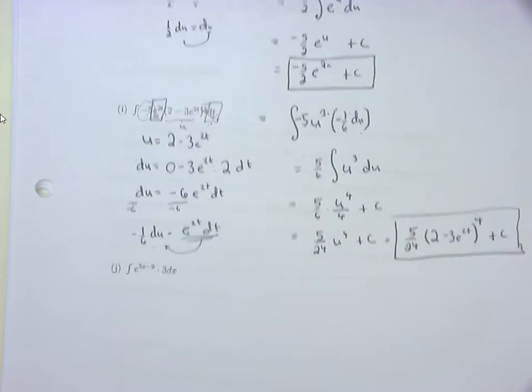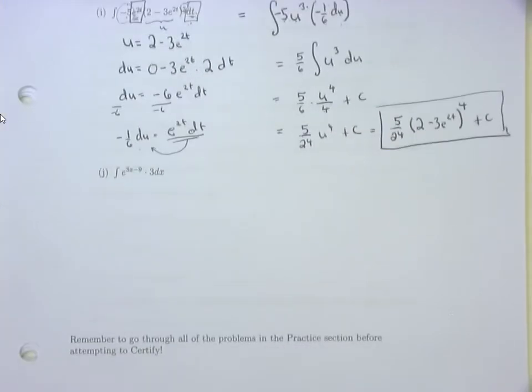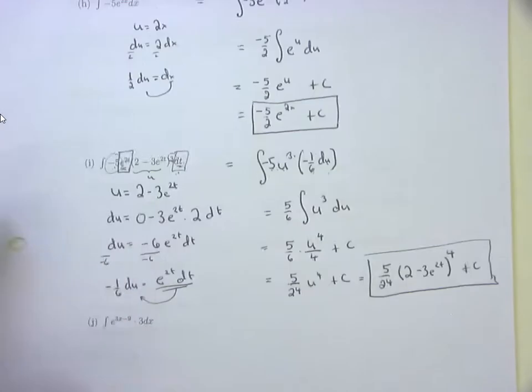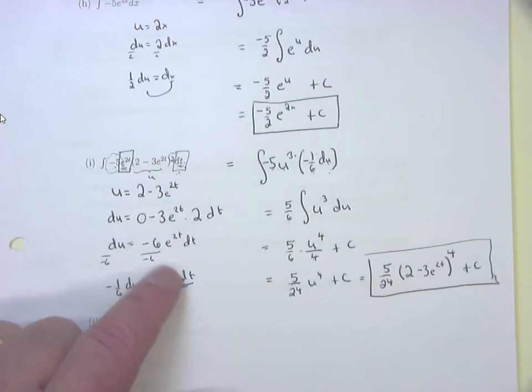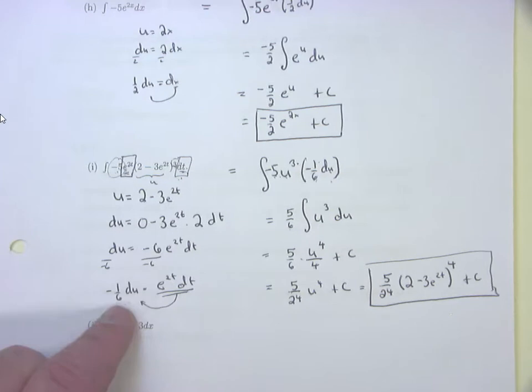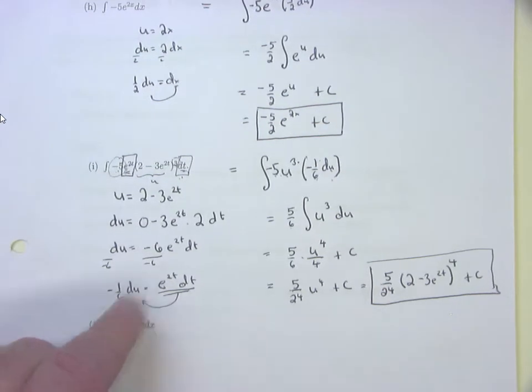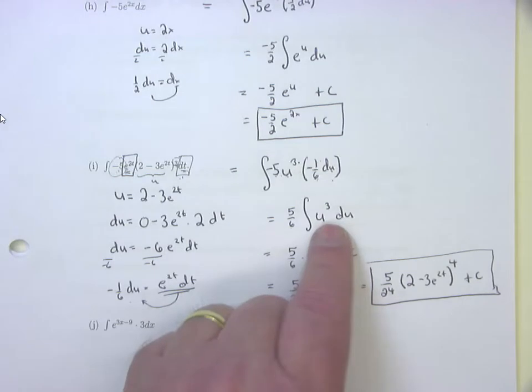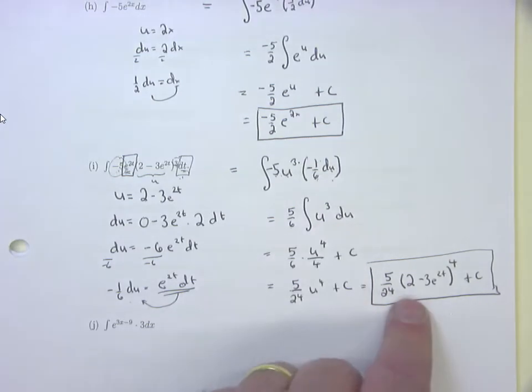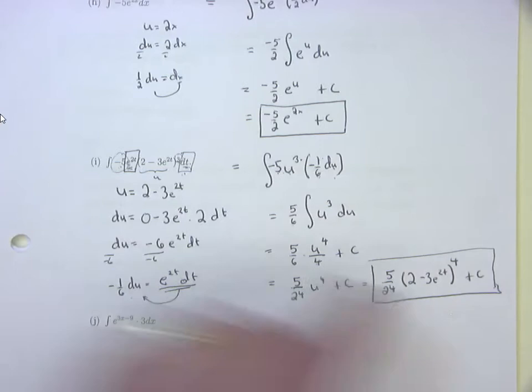Take a look at this problem here. Now, let's talk about steps, because I'm trying to give you guys steps that work every time on these u-substitutions. If you notice, the steps that I did were: number 1, find u. Number 2, find du. Number 3, move the constant to the other side. And then number 4, substitute, clean up, integrate, and back substitute. That's what I'm doing every time. Let's go through those steps again.